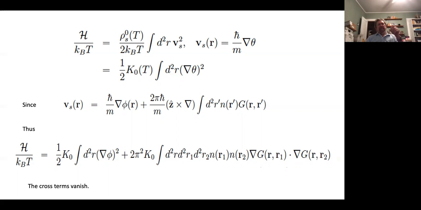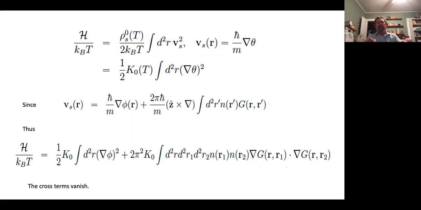So the free energy at low temperatures is always large and positive. Therefore, the probability of producing an isolated vortex is essentially zero at low temperatures. But at higher temperatures, the probability of producing an isolated vortex, which we will then interpret as a free mobile vortex, is one. So they are present at higher temperatures.